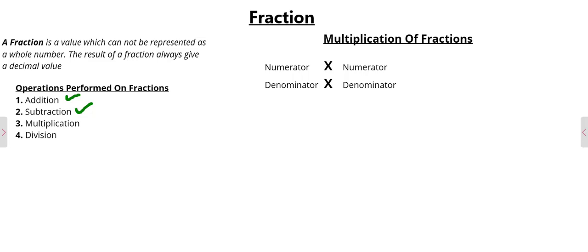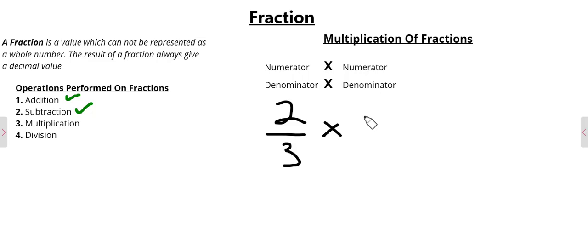Essentially, in multiplication of fractions, you multiply the numerator by the numerator. Now if you have two fractions, you multiply both numerators and you multiply both denominators. There's no need looking for LCM here. Again, you don't have to look for LCM when you are multiplying fractions. So you multiply numerator by numerator and denominator by what? Denominator.